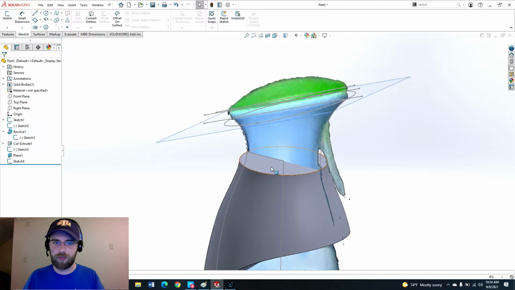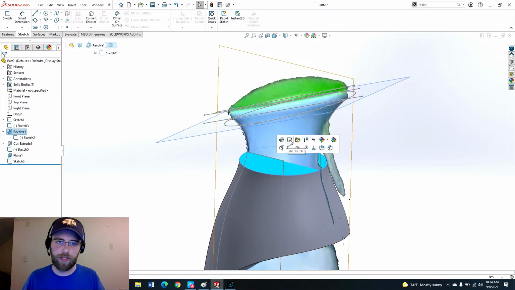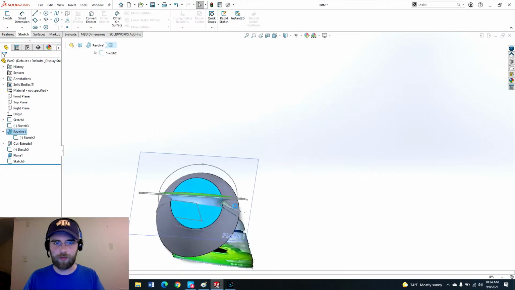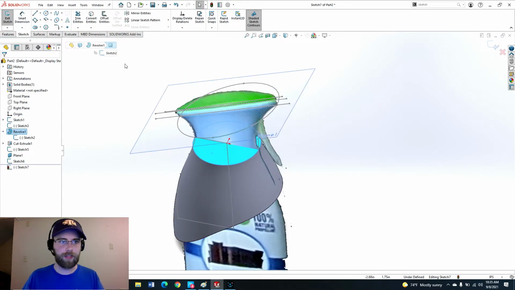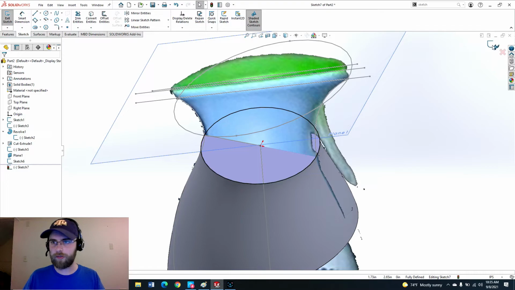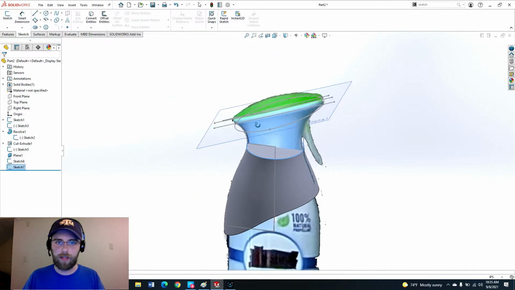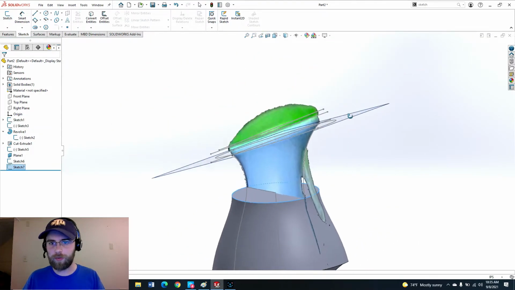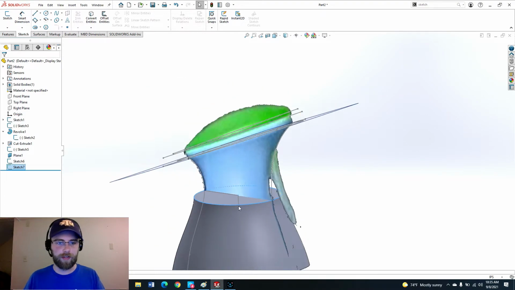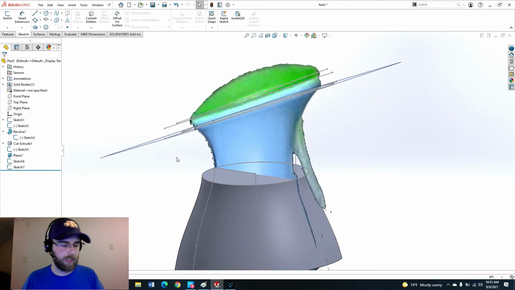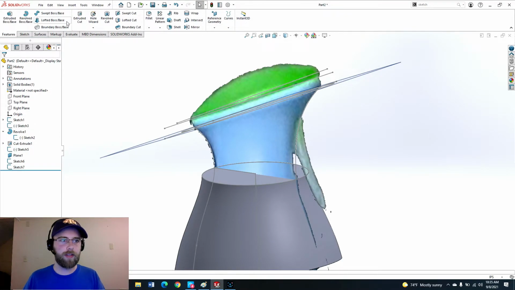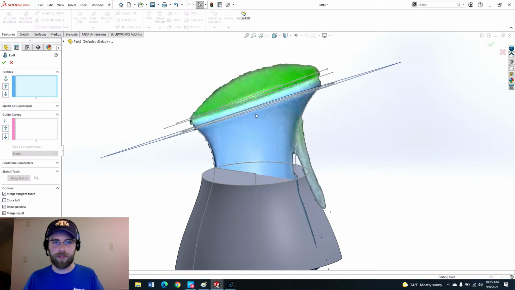And we're almost ready to loft this, but we need to define some things. So I want to create a sketch for that circle. Go Sketch, and use Convert Entities to get that circle, and OK. And we're pretty much ready to loft this. So let's go to the Loft command. Lofted boss base.